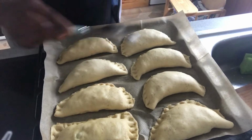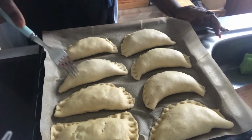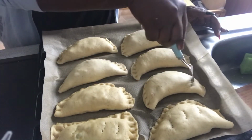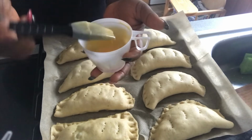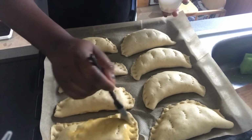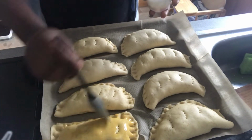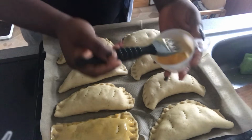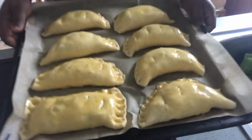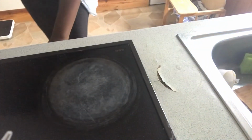Yeah, this is what it's looking like after. I'm just going to poke a hole inside. My egg mixture is still here, so I'm just going to rub that on top of it. I'll show you the final result when I get back.